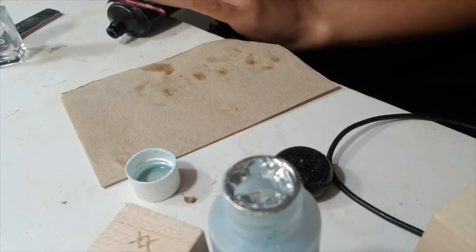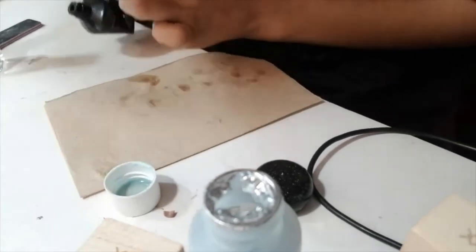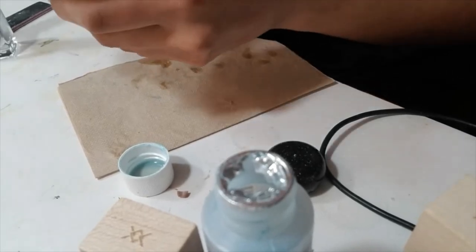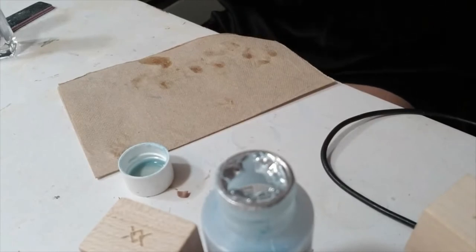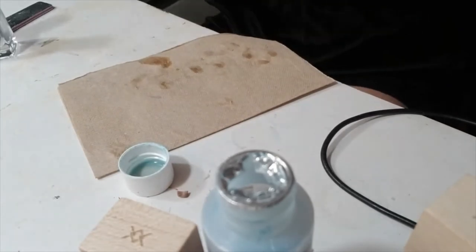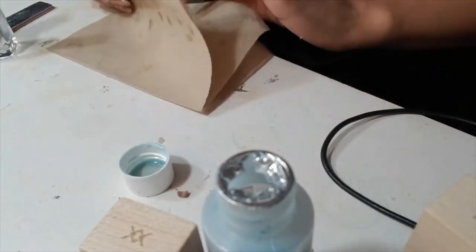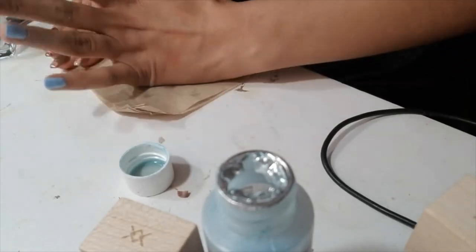See if anything happened. Please tell me it did not. Oh god, yeah. Okay. So it still works. I thought I almost died thinking that I destroyed my poly gel. So as you can see, these are matte and this one is not matte. So, what does that mean? I don't know what else to tell you.